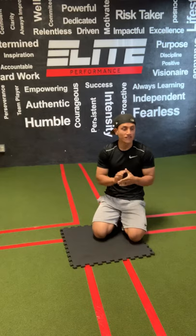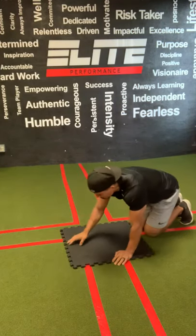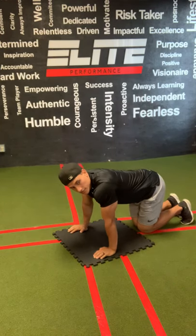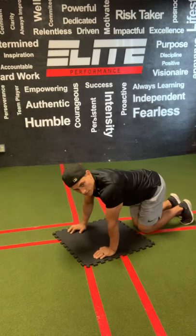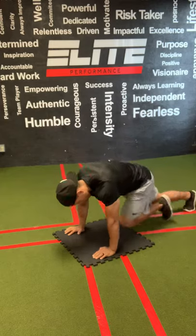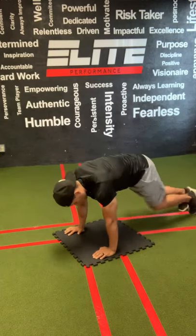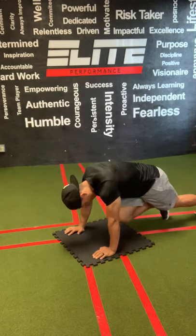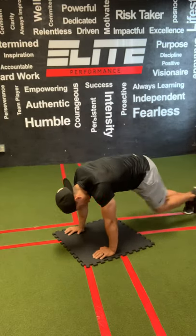2 rounds, 45 seconds for that first round, 30 seconds for that second one. 15 second break only. Quick, quick, quick, guys, there you go. There you go, guys, this is where you push, okay? So, let's go ahead and do those mountain climbers in 5, 4, 3, 2, 1, and let's go, guys, here we go, mountain climbers, 45 seconds. Make sure that shoulder is right above that wrist and you're driving your knees in towards your chest. Good, so this is really good for your shoulders, but mainly your lower abs and that core, guys.